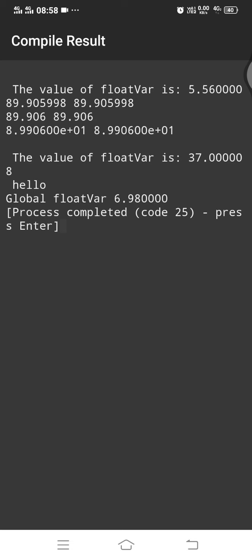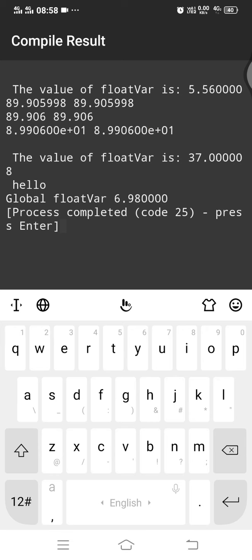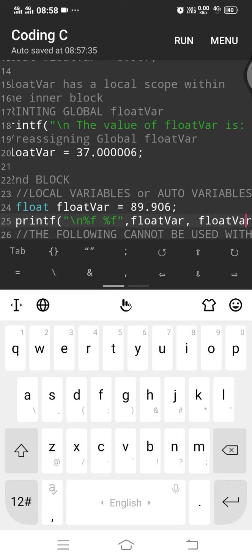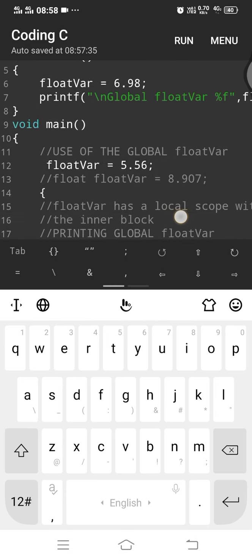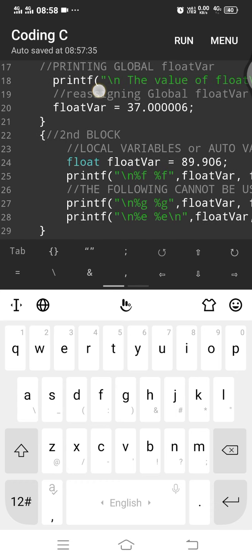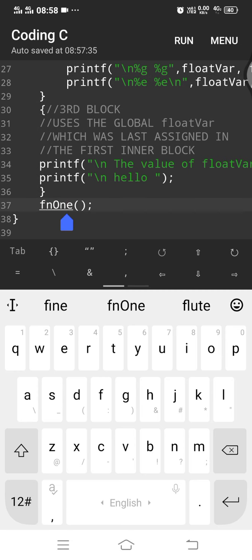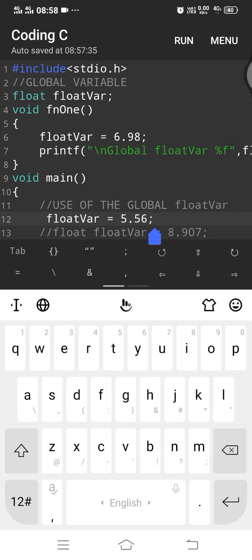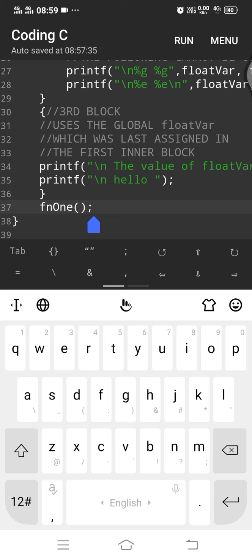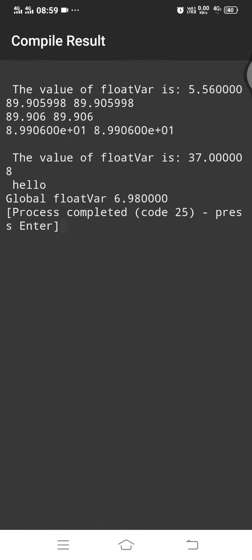The second value of the local floatware is here. We are not talking about that. Global floatware second value is 37 because that is how it has been reassigned. And this one here is an assignment right from the function FN1, because in FN1 this is getting reassigned here. So when we are calling FN1 here, in FN1 it is getting reassigned to 6.98, and as we have seen before, this is how it is appearing in this line. Okay, that it is assigning as a global float var 6.98.